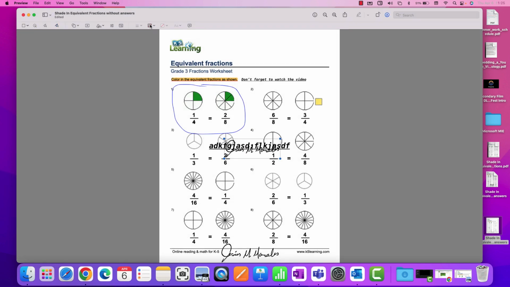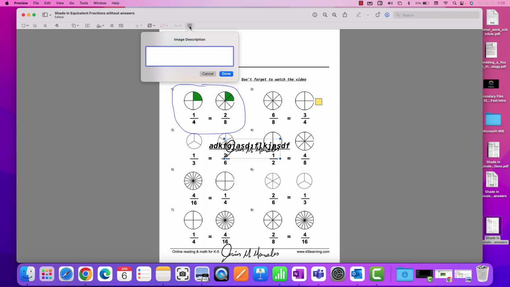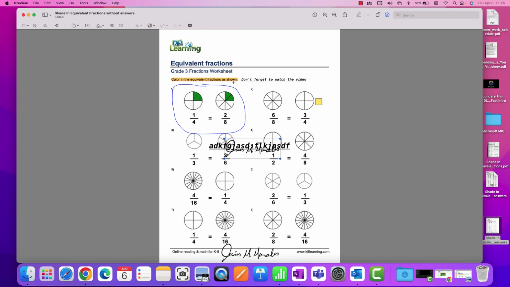Okay, I can also change the color of the different things that I'm adding to here, and I can add a quote if I want, an image description. So, fractions worksheet. Okay, this would be for those places that ask for visually impaired descriptions. I can go ahead and add it in there. And I Command S and I can save all this stuff. So now I have an image that I can upload anywhere, website, Schoology, wherever you're putting your stuff.